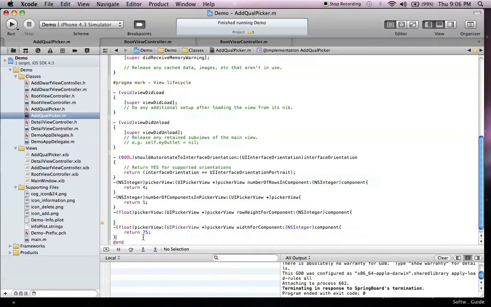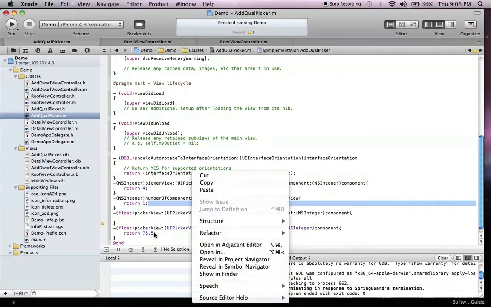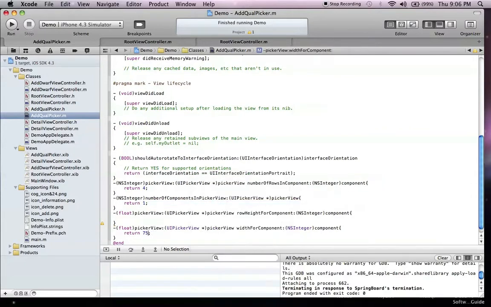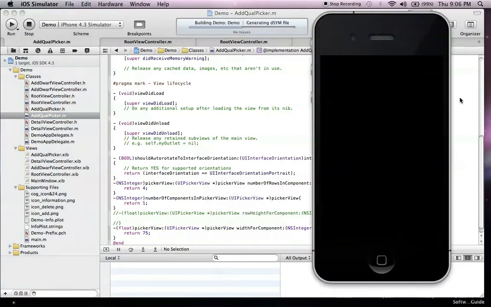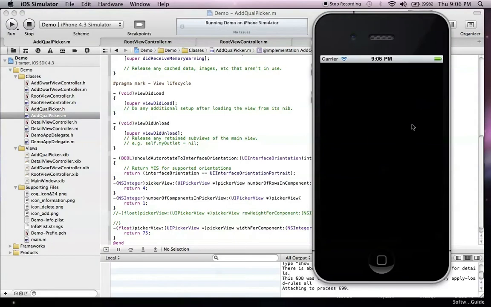You could go 75.5. It's not an integer. An integer is a whole number. So I'm going to just leave it at 75. I'm not going to play around with that kind of a thing right now. And if I'm going too fast, email me please and say, hey, slow down, Art. And Art will slow down.